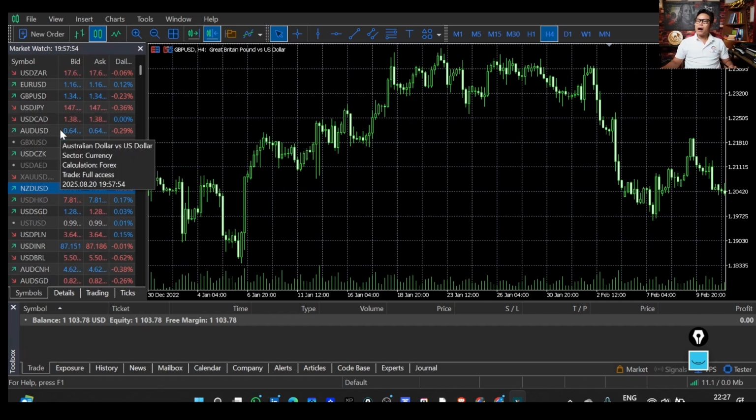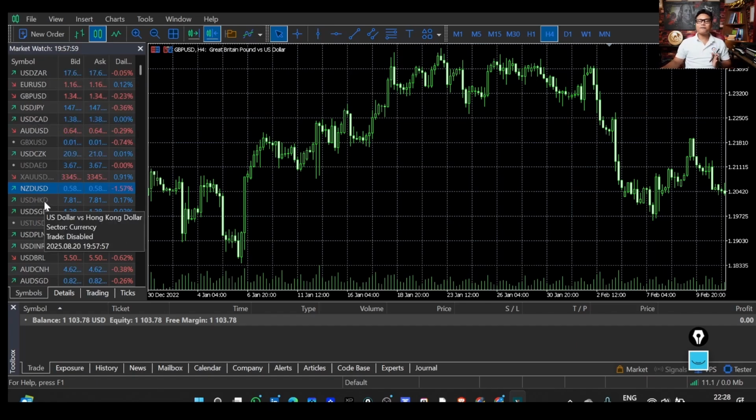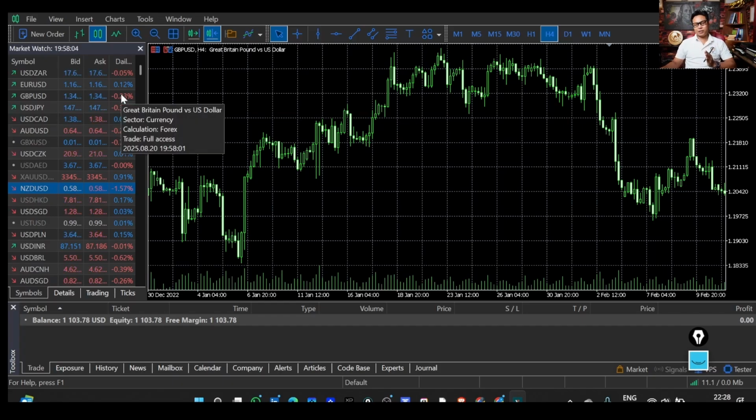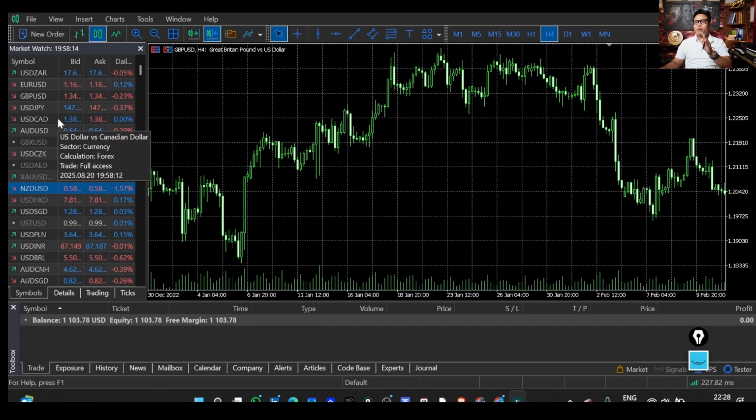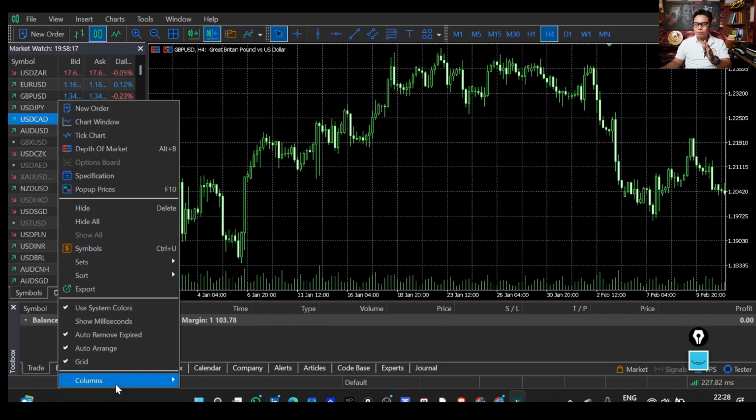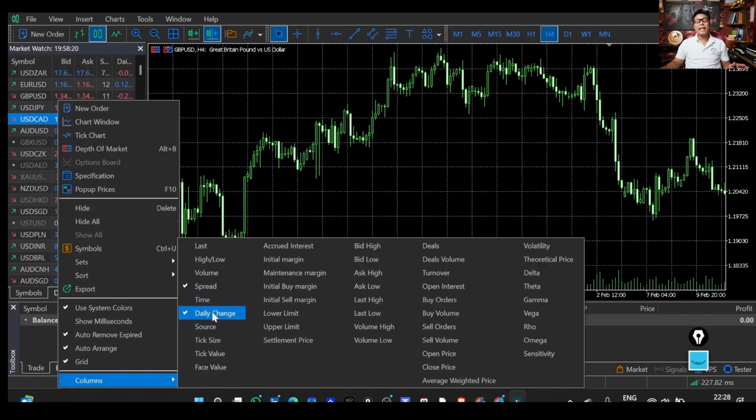This section is the market watch. First thing, by default, you will see the asset class first in the symbol. Second, you see the bid price, ask price, and daily change. Now the immediate change you have to make is to right click in here, go to columns, keep spread and remove daily change, because we will not need daily change. If you want, you can keep it, but it is not needed much.